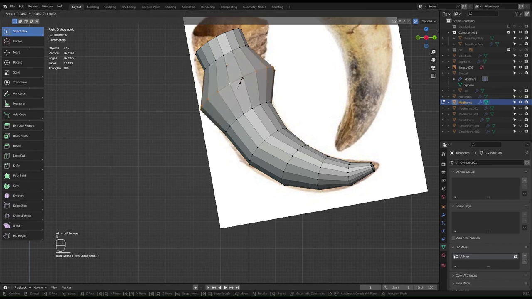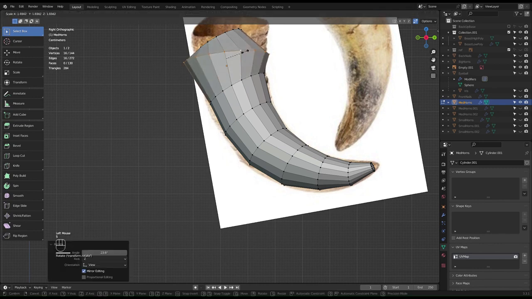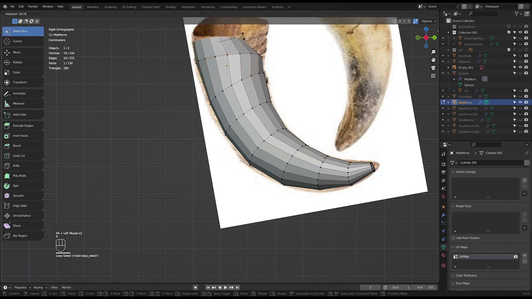And that, scale that guy up like so. Probably need to rotate this one and then scale him a bit. Like so. Then grab this guy, top, rotate, and then scale.